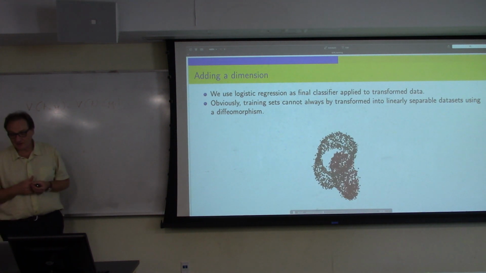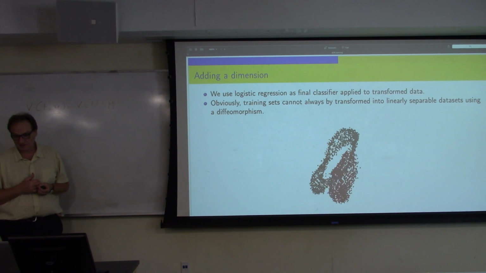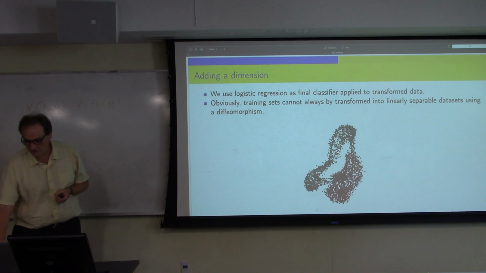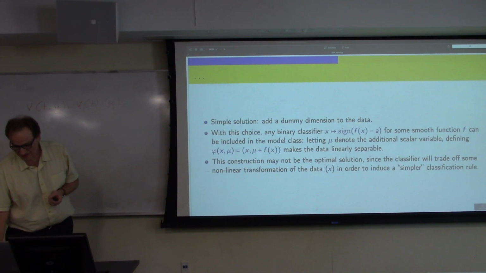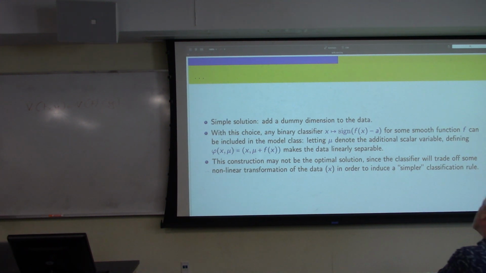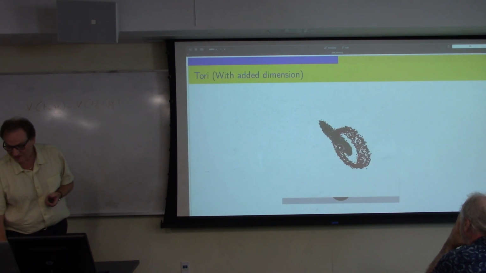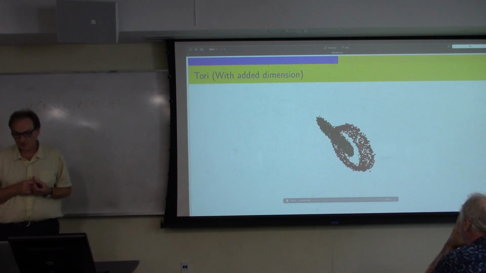If it's the right thing, it's going to look a little magical. I hope it will. No, that's not the right one. Oh, it's the same one. So, that's the answer to your question: if you have a binary classifier, just 2 dimensions, then you can make up a diffeomorphism that will separate the 2 if you have access to an additional dimension. This is what I wanted to show you.